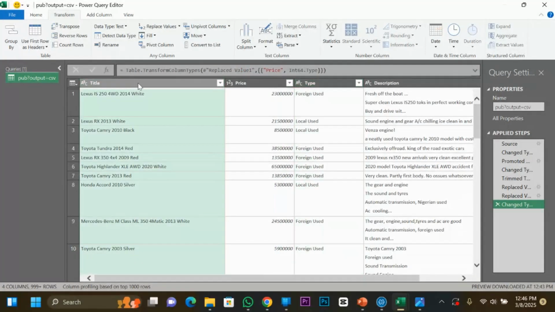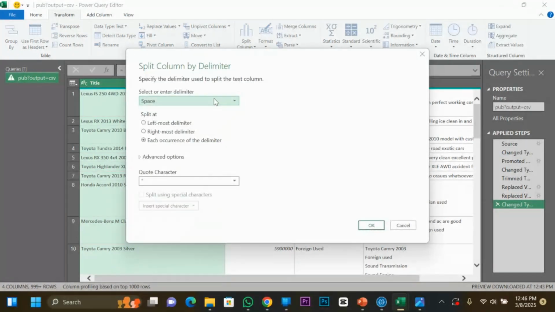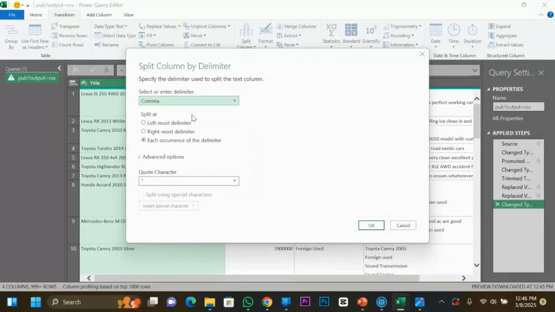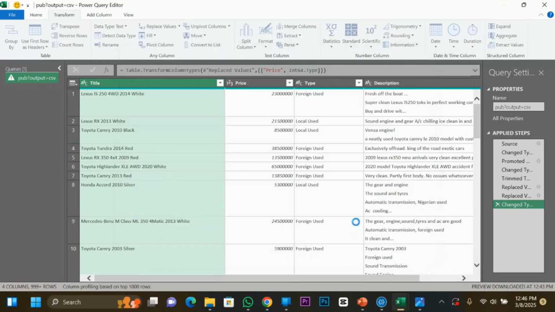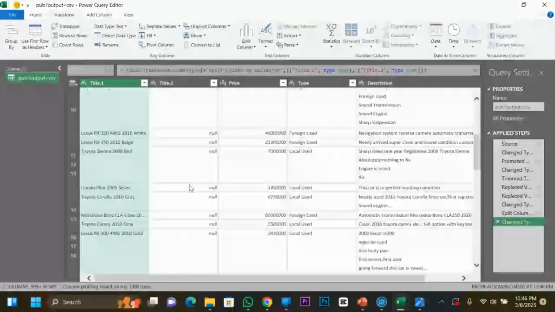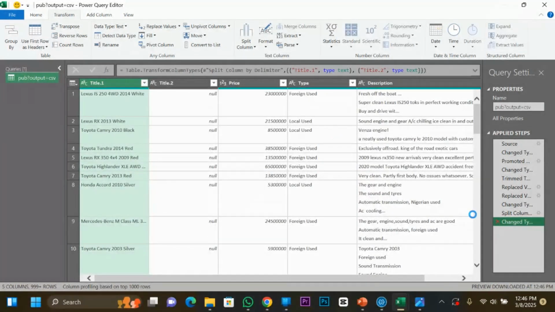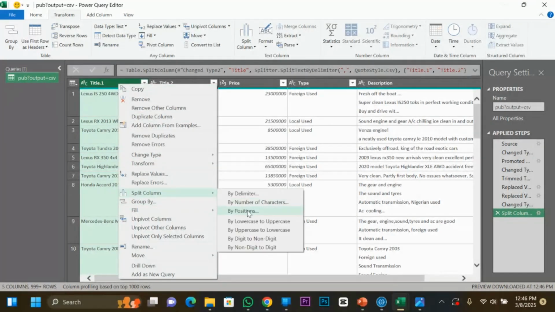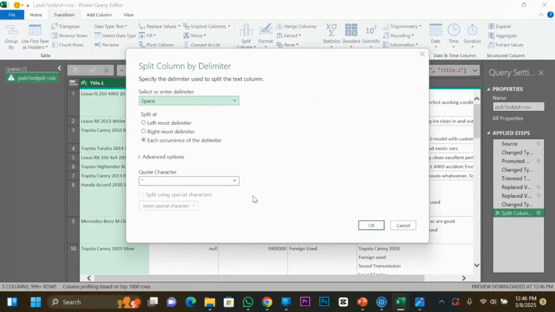Okay, so it doesn't really give me what I want, let me go back again. Let me split by delimiter. Let me split by a comma. Do you have any comma there? It depends on what you really want to view from the data set. Okay, we know there's only one value that we have commanded. So let's go back and split it by what? By that space again. Split by delimiter. So let me select space. For each occurrence of the delimiter, left delimiter, right delimiter.